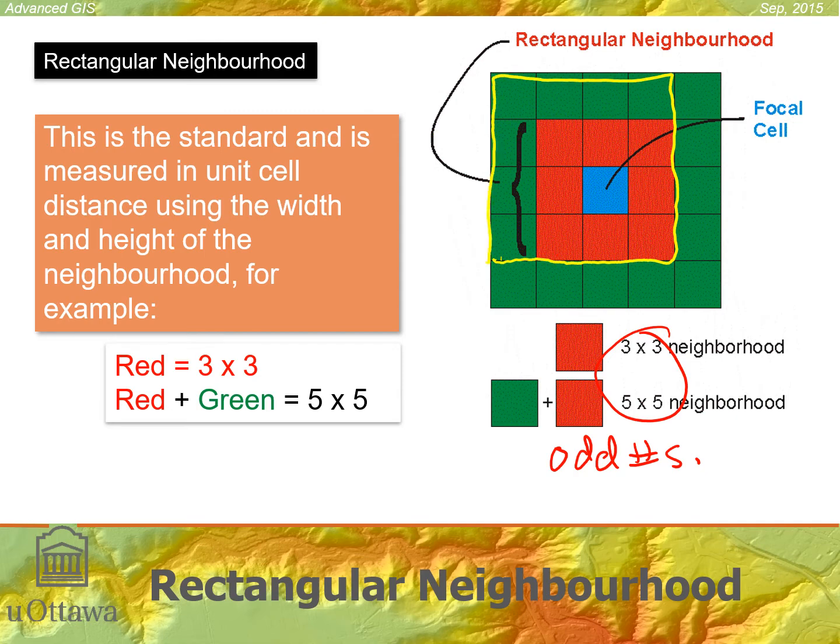So again, ignoring the background colors here, where's my focal cell? Well, I don't have an exact focal cell. I'd have to choose something out of that center, and there's 4 of them. There's nothing in the middle, because I have an equal number of cells in X and Y. So when doing so, one of these would be chosen as the focal cell, either this one, and let's just say it was that one. Well, you can see right away then that you have a non-symmetrical neighborhood.